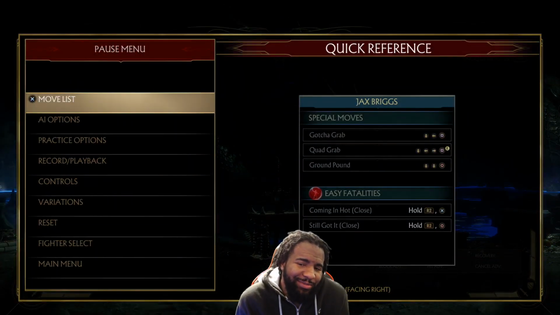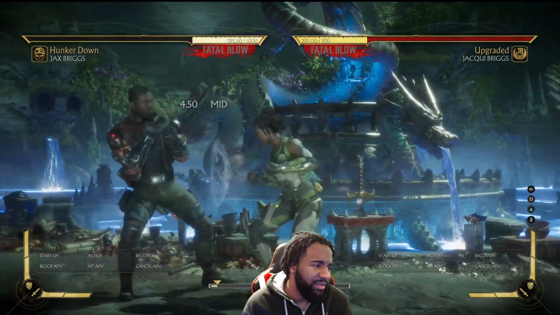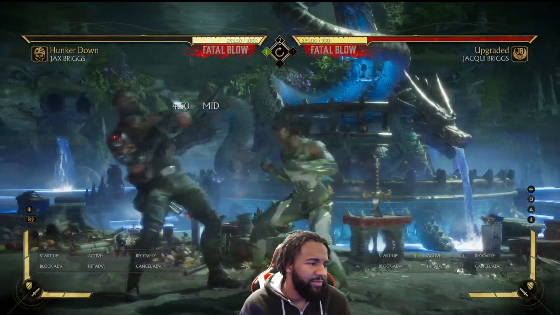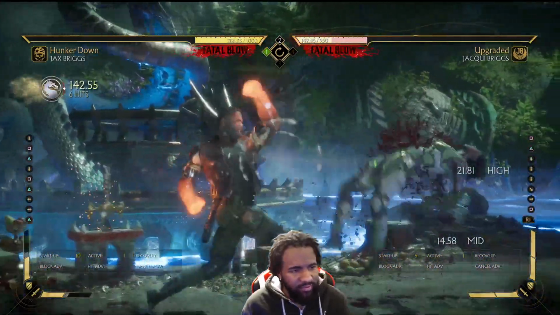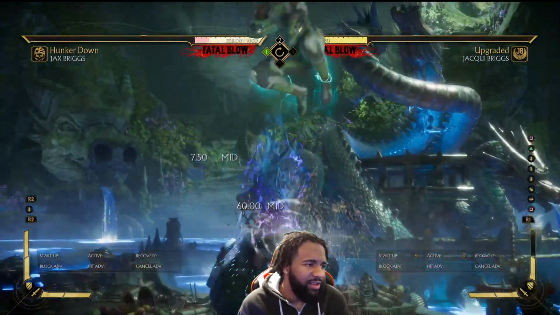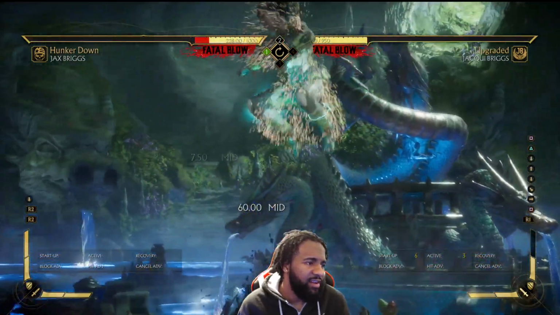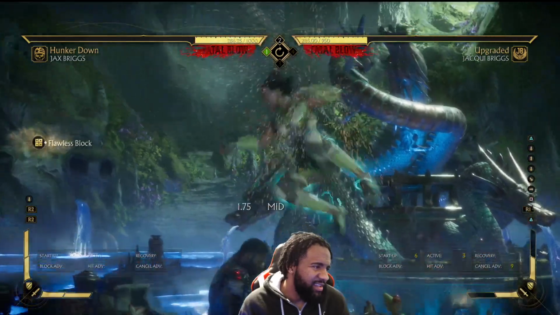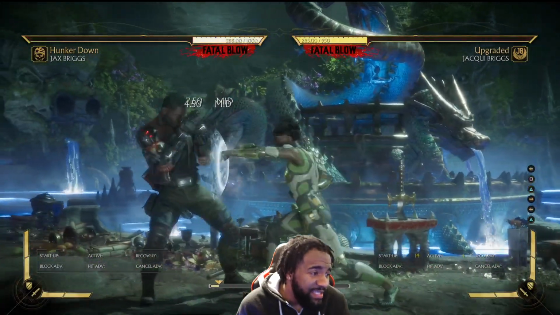But Jax has a bad up too. So, let me see if I can just do it better real quick. Just so you can flawless block it. Oops. Alright. On the way up. You flawless block it on the way up. If you can even duck and do it. It's hard to do that. It's hard to do when you're ducking. There we go.